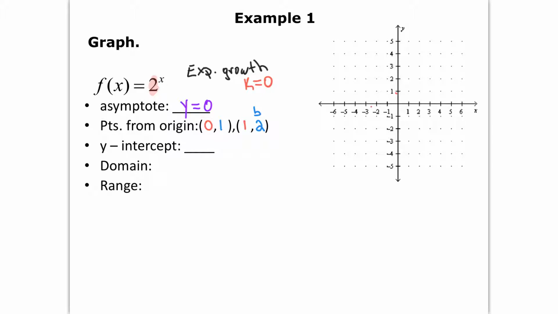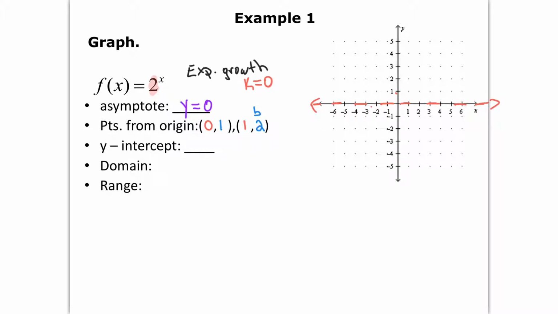So let's go ahead and graph those two things. Number 1, the asymptote. The asymptote is y equals 0, and 0 is right here, the origin. So that means you have the asymptote going from left to right, crossing the origin. I'm going to make a dashed line, and I want you guys to do the same thing in my class. You make a dash, and that represents our asymptote right there.